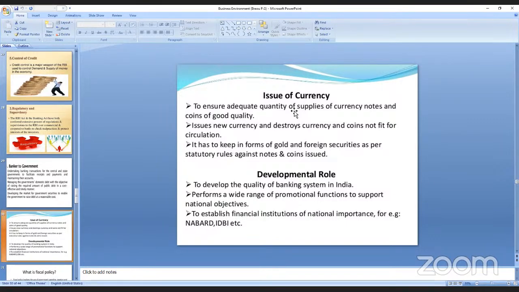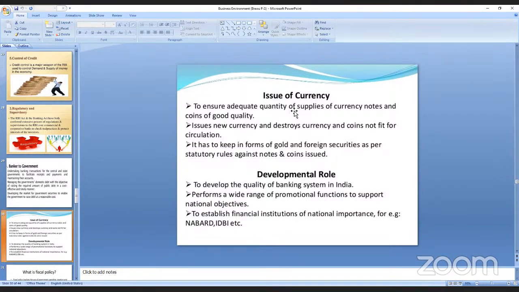Languages. Authentication. Yeah, right, ma'am. That is the RBI governor's signature. Yes, that is the main thing. So you are telling us languages, everything you are telling, but the signature is the main thing.